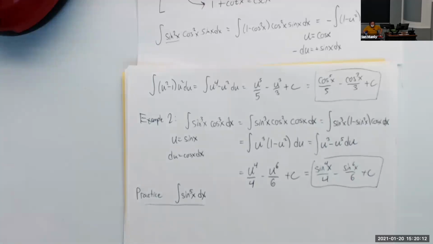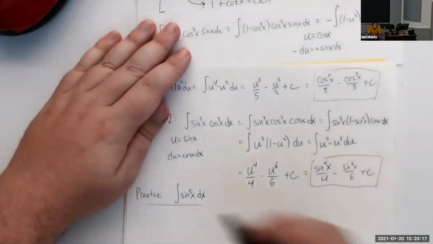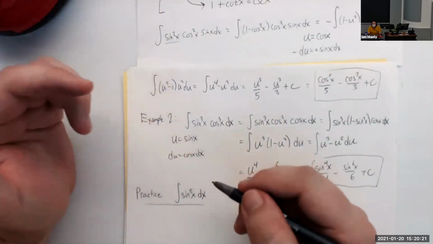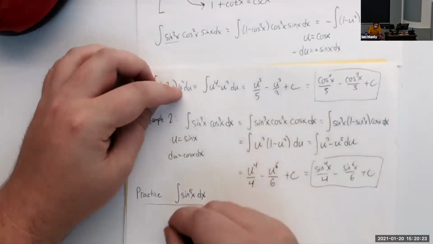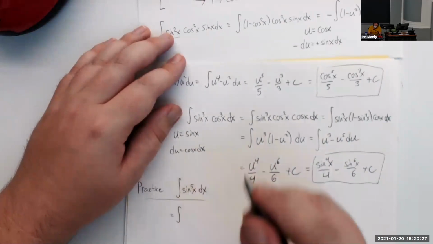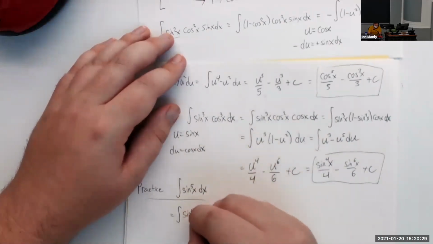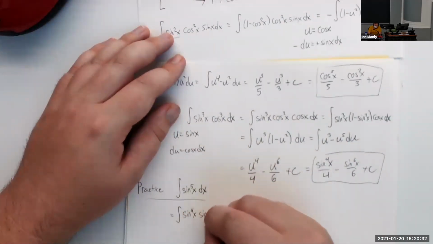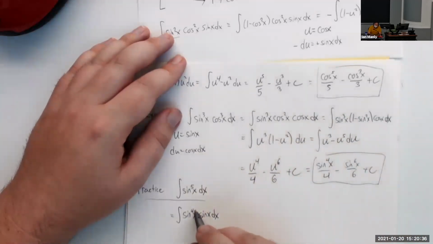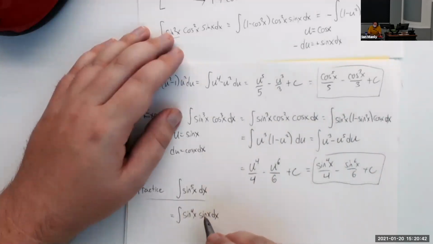All right, why don't we see how to do this one? It is a little bit different since we don't have any cosines in here. We see that we do have an odd power of sine, so we could still use this method. What we're going to do is break off one of these sines right here. So I have sine to the fourth left over, and I have sine of x here. Once I have this piece broken off, I'm going to change all of the other functions to be the opposite of this. I'm going to change everything else to be cosine here.